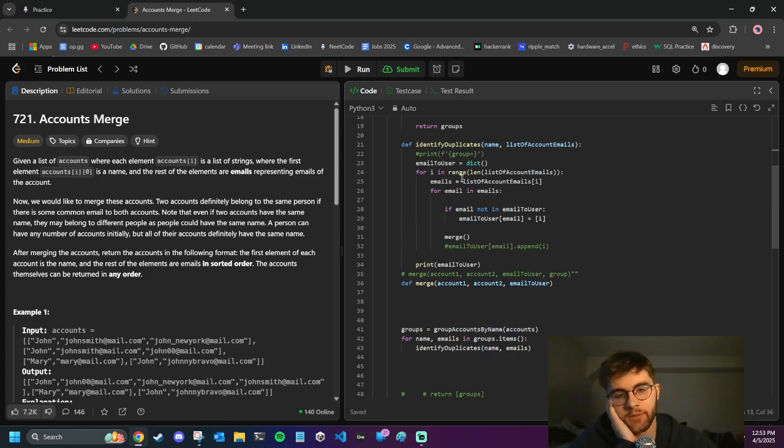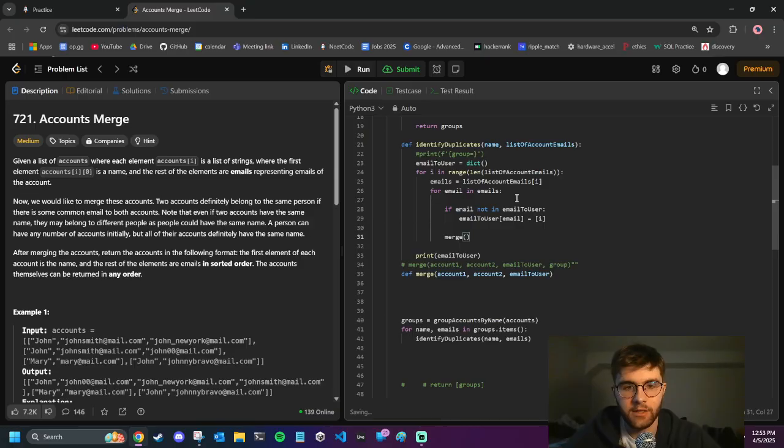Yeah, we do want to get rid of it for accounts. But either way, what I'm thinking here is we'll pass, so we could just set it to i. So then we will pass whatever this was, so email to user of email, so the one that was already there, and the new one.